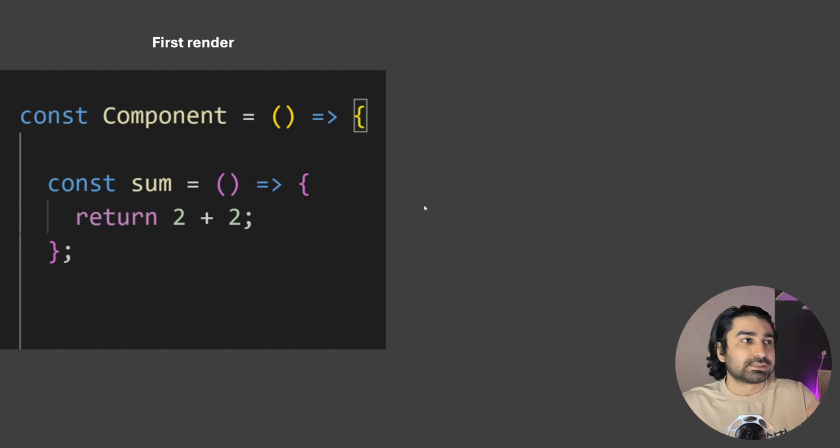All right. Let's say we have a component and we have a function we named sum, and it's just going to return 2 plus 2. At the first render, React will create a new instance of this function. And if you change something in this component, for example, a state or a prop or something else, React will re-render this component, right?